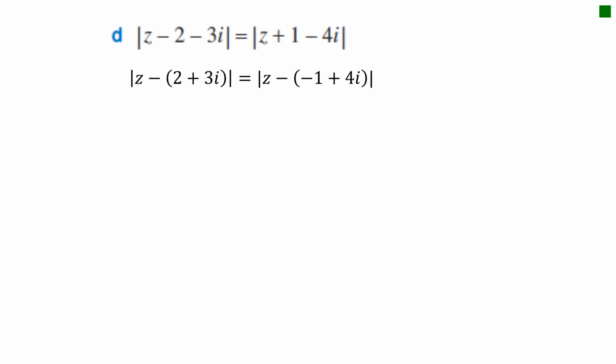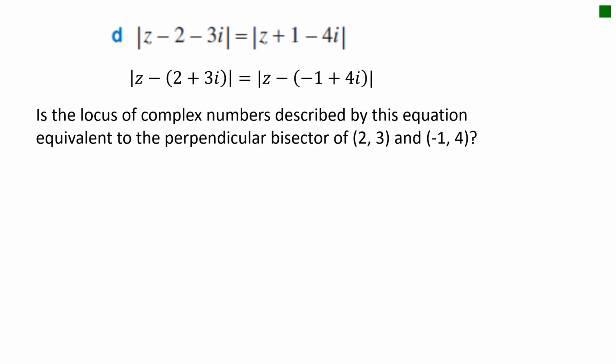In other words, the set of all points whose distance from 2, 3 is equal to its distance from minus 1, 4. Is there something from our linear algebra understanding that can help us in this context? I mean, what is really being asked to sketch here? So if you were thinking in terms of the perpendicular bisector, equivalent to that last particular example, between the points 2, 3 and minus 1, 4, then you'd be spot on.